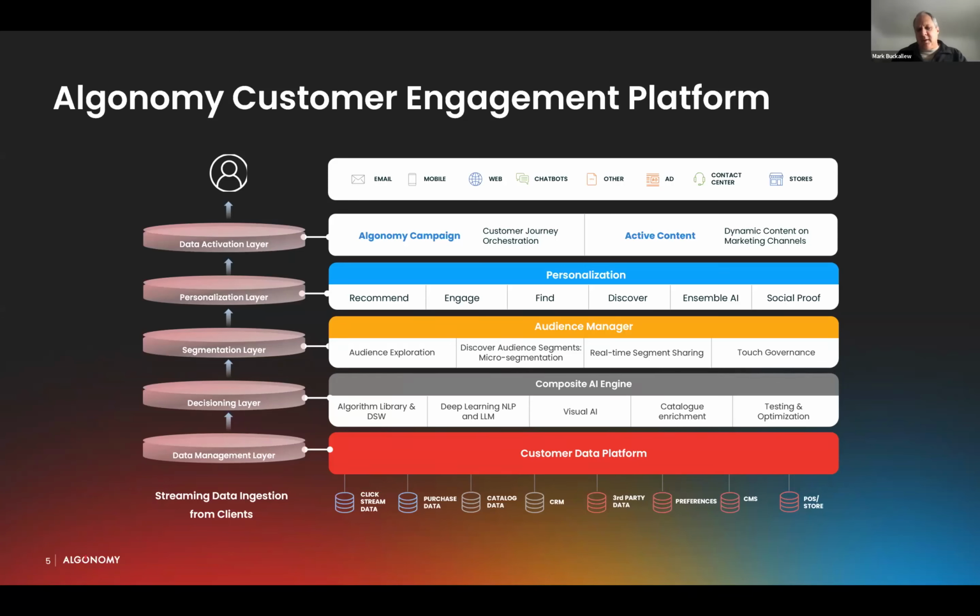We also have been expanding quite a bit into other channels in working with digital marketing. So we'll talk quite a bit about active content today, and active content can take personalization into emails and soon other channels as well, and really help to drive a more personalized experience across channels. And so that will be a big part of today's discussion.